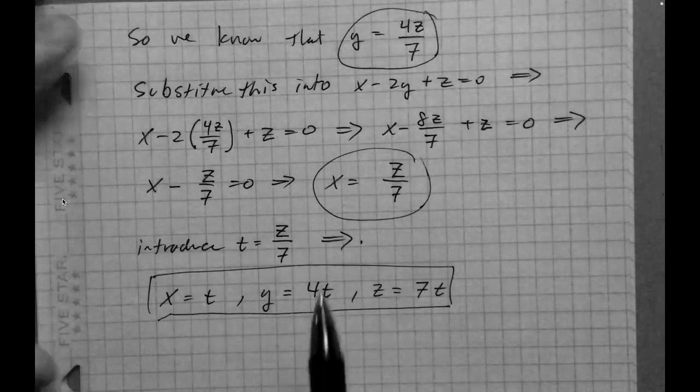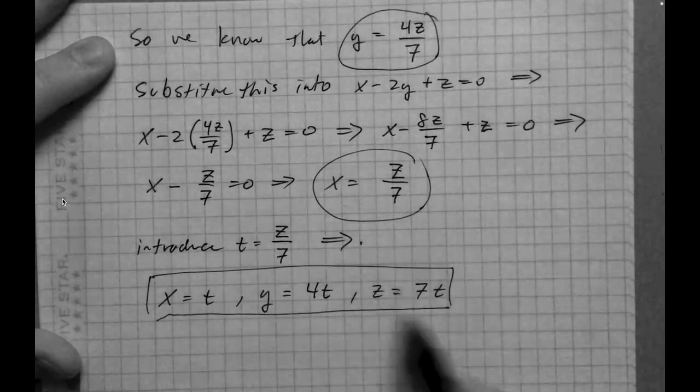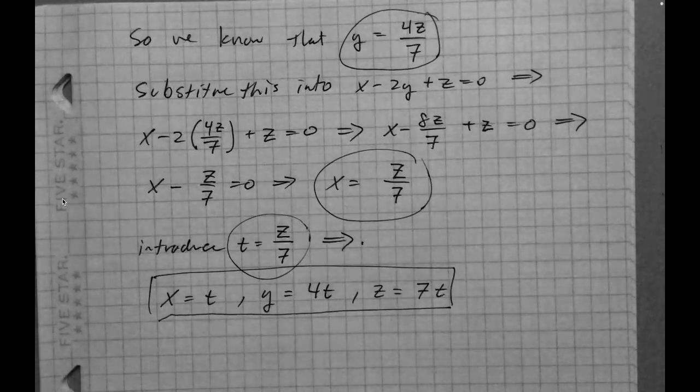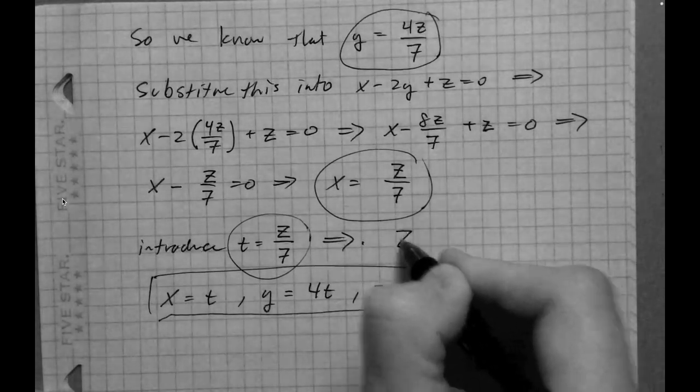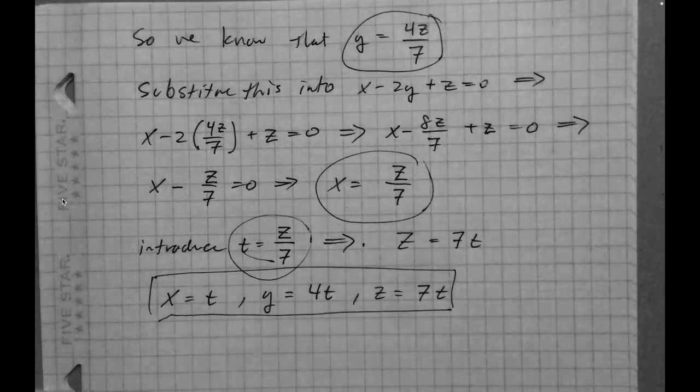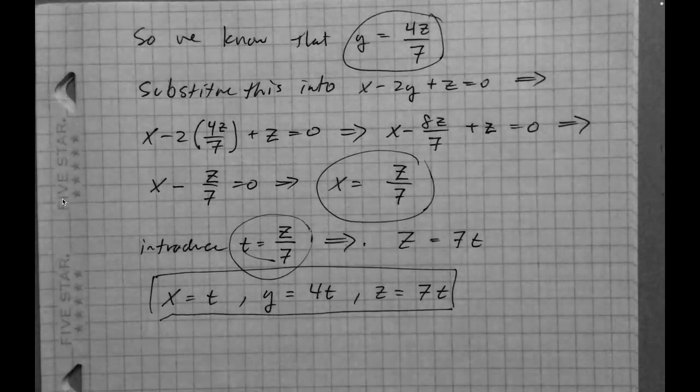Okay, perfect. Well, this one you can get different ways, but I guess the easiest way is to just derive it right off of that, right? Just to make sure that was clear. So just say, at this point, z is equal to 7 times t. Just kind of move that over there, right? I want to make sure, because sometimes I go a little fast. Okay. All right. Very good.